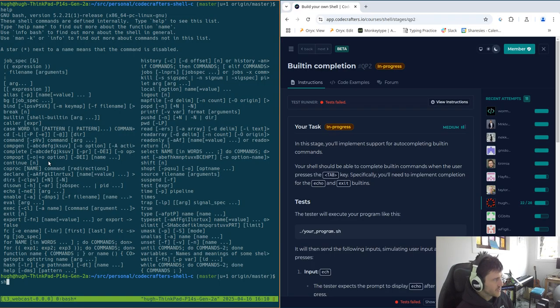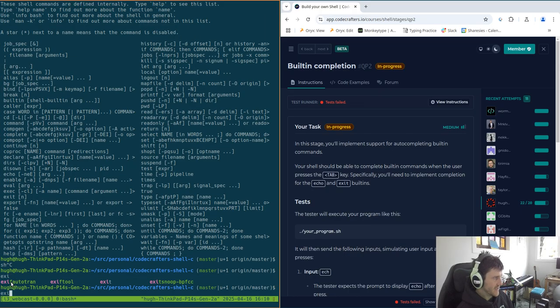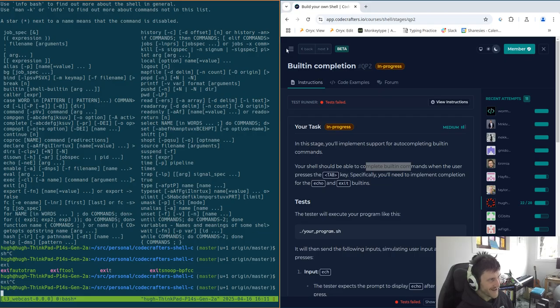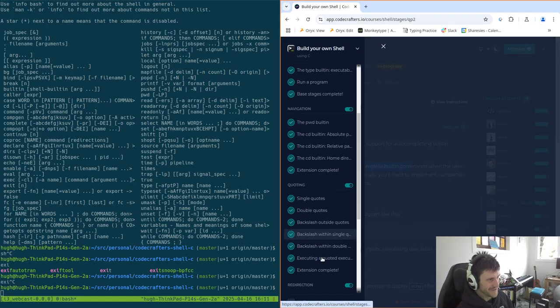For example, if I do exe, it sees all of these tools, but there's actually only exit for the built-in, so we're just going to do it for the built-ins. In fact, it says complete built. Perhaps the next one is built-in for them all.